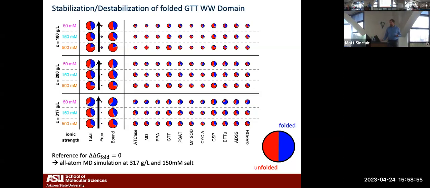Now, what else do you see? General effects, looking at all the different directions, that's kind of tedious. We're not doing that. But if you look, for example, at any kind of packing concentration, so this is highly packed, this is not so packed. If you look at the change in the salt concentration, when you lower the salt concentration, the folded state gets stabilized. And that first side looks a little bit weird.